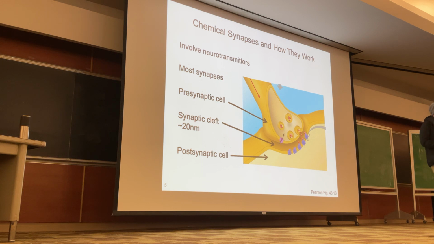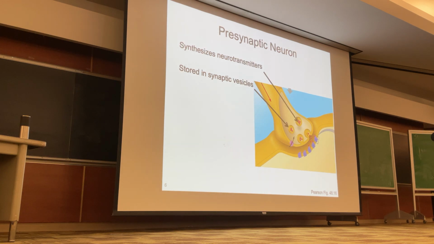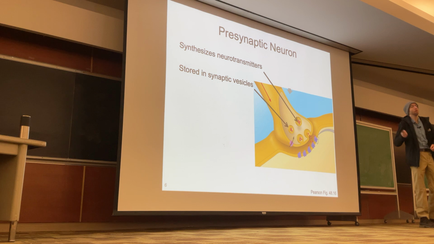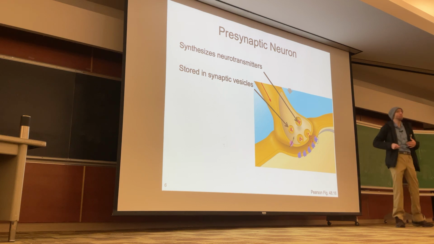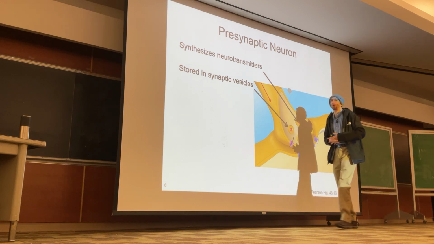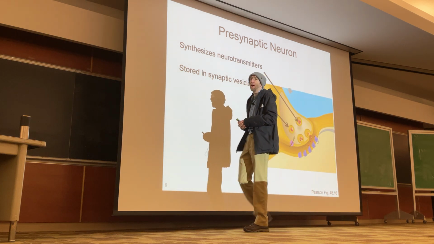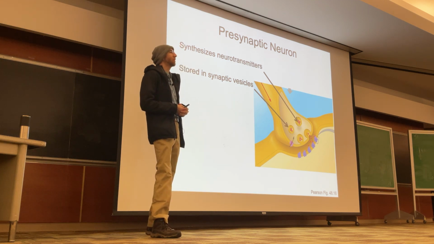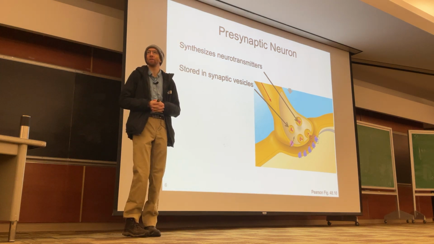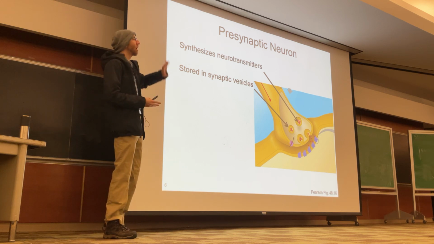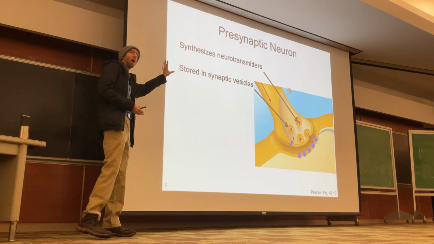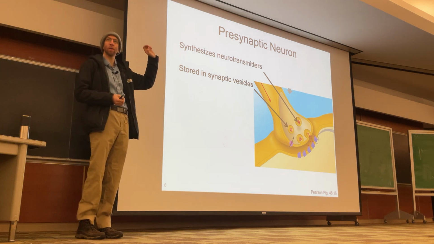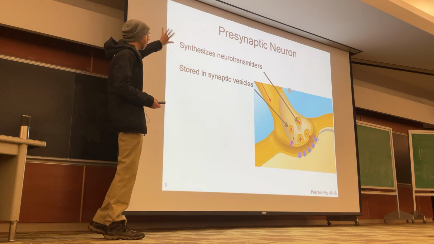All right. So we're going to start in our presynaptic neuron up here. And in fact, we're going to start all the way up in the cell body. Because in order for synaptic transmission to work, you need to have neurotransmitters. And if you think back to last time, the structure of a neuron, all of the stuff you need to make things, like proteins, neurotransmitters, vacuoles, is way up in the cell body. It's not in the axon.